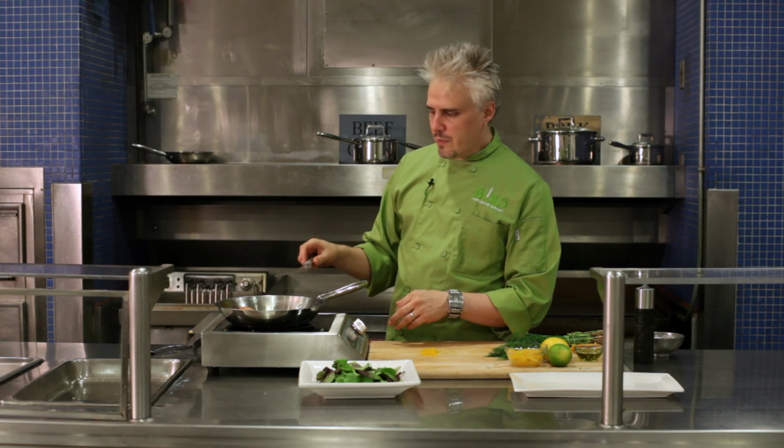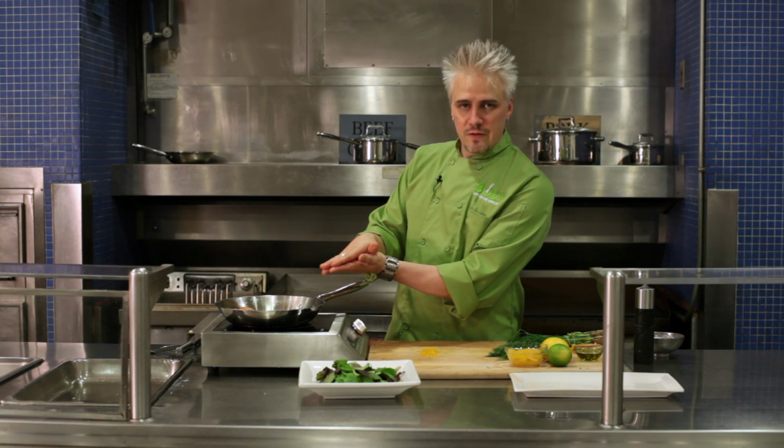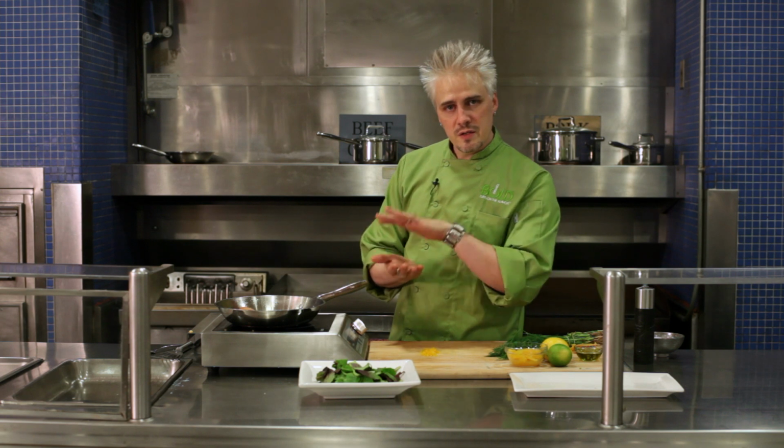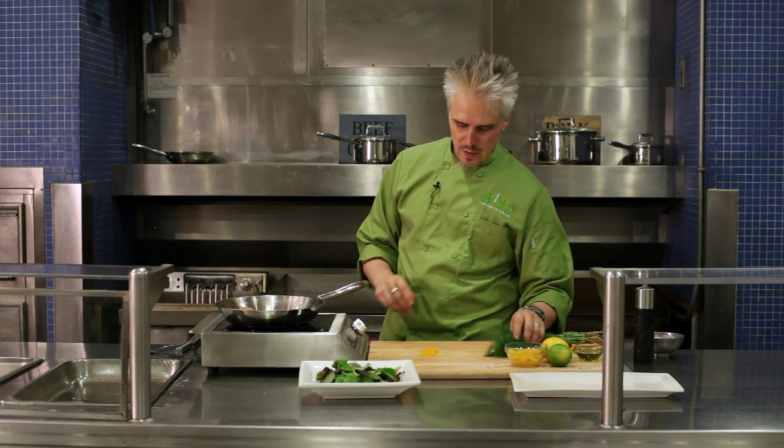I've also turned off the pan. What that does is just the heat of the pan now is going to actually finish cooking the fish. A lot of people overcook their fish at home, and this is a great trick. Sear one side, flip it over, turn the heat off. The heat of the pan will heat it the rest of the way.